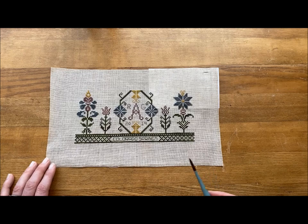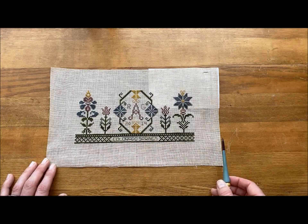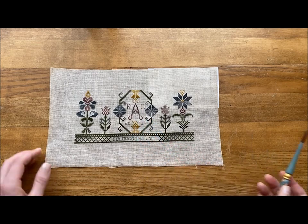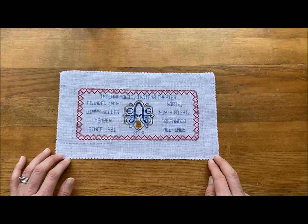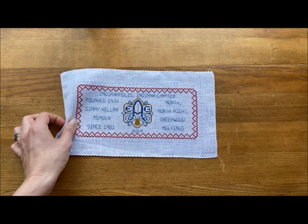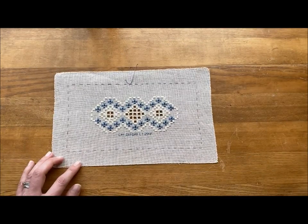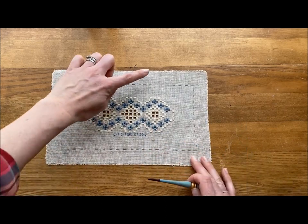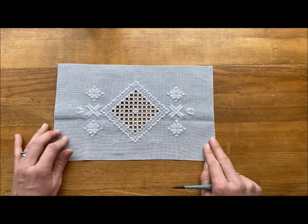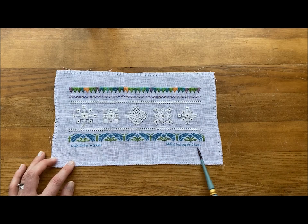Let me go through some of our samples now. This first bundle looks at samples that are all counted, along traditional lines. Here we have one from Colorado Springs — initials and dated. This one has come from an Embroiderer's Guild of America chapter, in this particular case from Lady Ginny. Again, something a little more traditional with the alphabet in just two tones. You may enjoy doing hardanger, for instance, or counted open work. And you can include many things — if you like colour and white work together, you can do that as well.